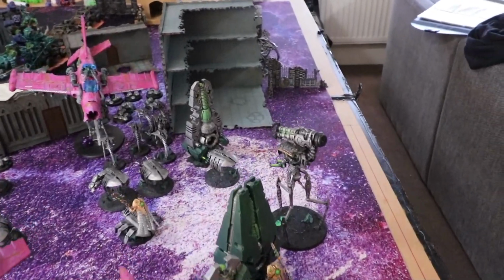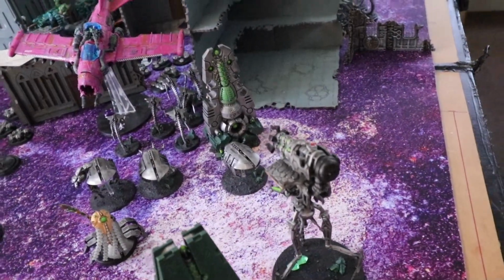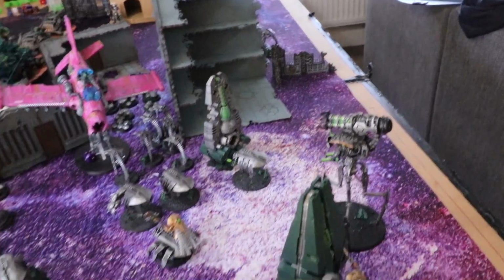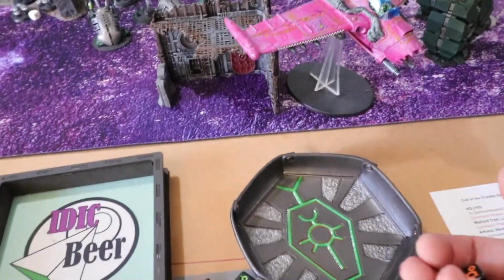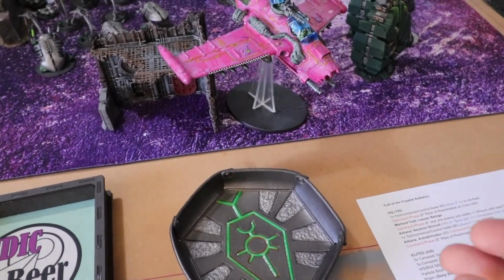Okay, finally it's the Doom Stalker shooting at this aeroplane. I was hoping to shoot one of the buggies because I've just about got line of sight with it, but I think I need to kill this. So it's going to be big gun on the plane and the small guns on this plane, just because. Okay, so how many shots? D6 shots. We get 3 shots. We are needing a 5+.